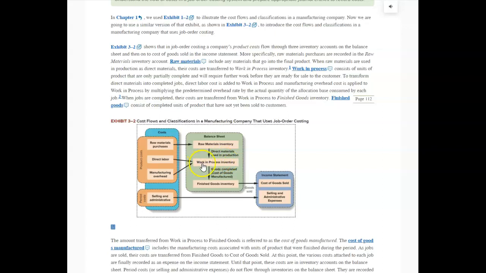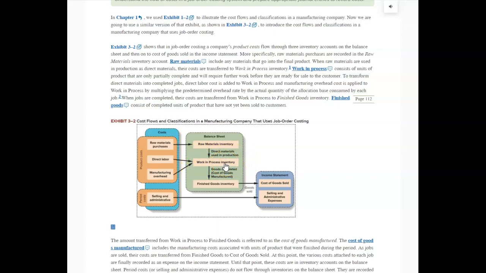And so this account, work in process inventory, is used to accumulate all production cost. So raw materials cost will come into this account, as well as direct labor cost will be transferred in, and then overhead will be transferred in. We talked about overhead in the last chapter. We use those predetermined overhead rates to find out the amount we need to attach to jobs. When we did that, we also would record those costs into the work in process inventory account. Now, this account, like I just said, is used to accumulate all production cost.